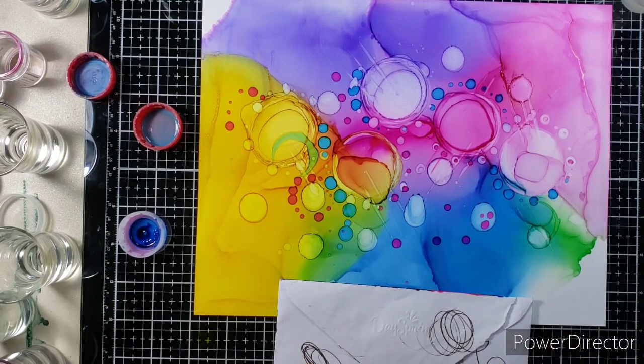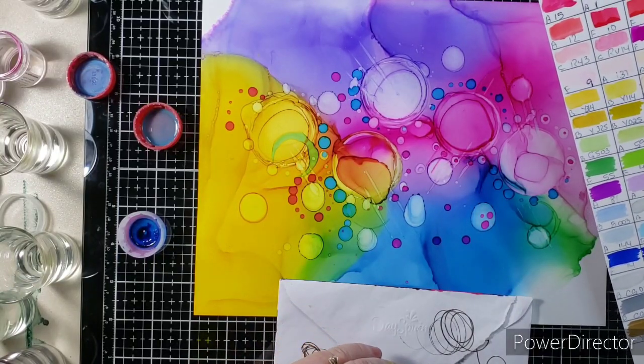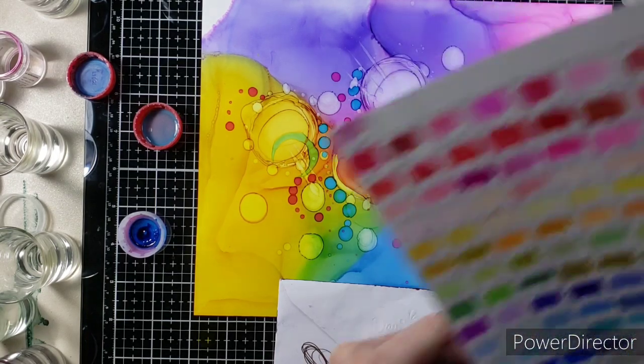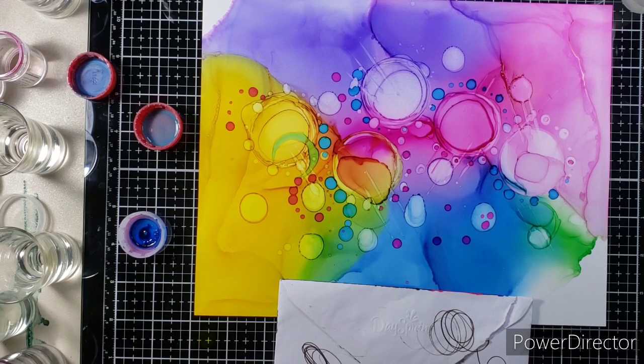That's why you used a lot of pink. I did. I used a lot of pink. But I'm going to look at my swatch here, and I'm going to find me some more colors. Okay. Let's see. That one may do. What number was that? 12. Pink? No, it was a 12. You put it somewhere. I put it somewhere. Yeah, but you don't remember. I don't remember. I can't find it. 12, 12, 12. Is this one 12? No, that's not 12.